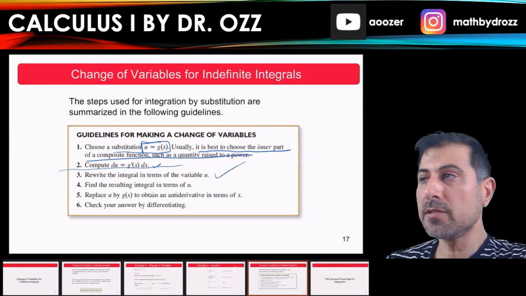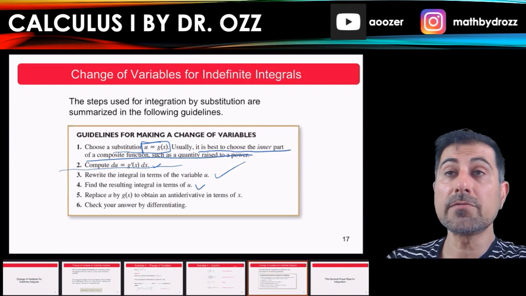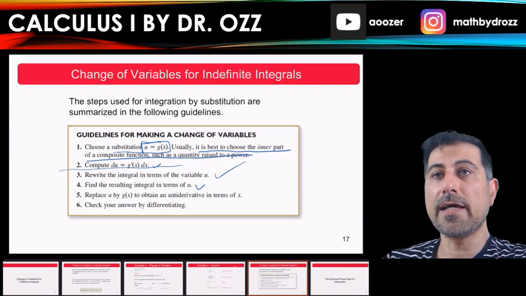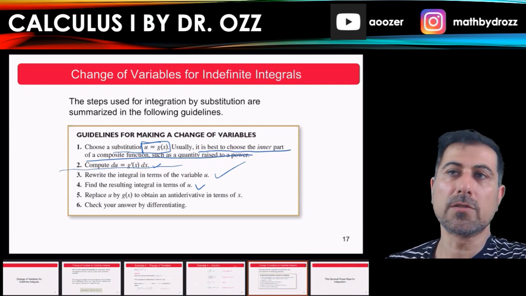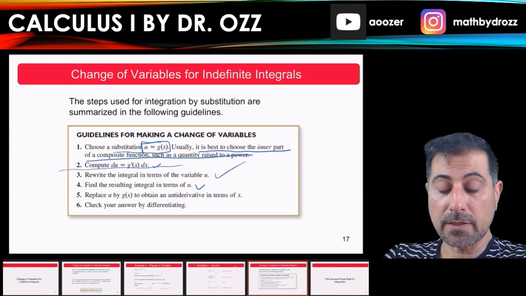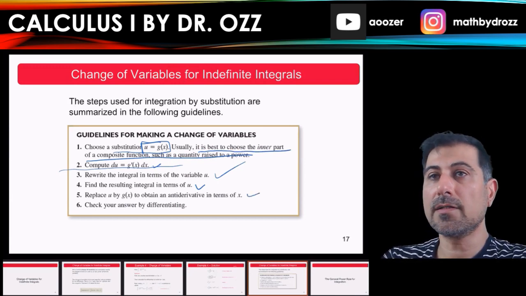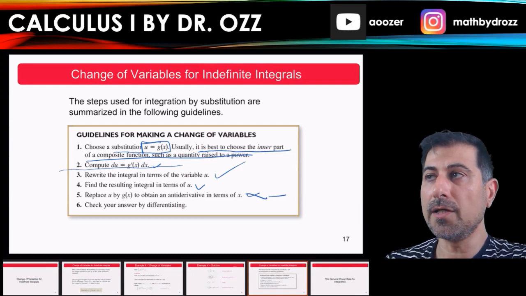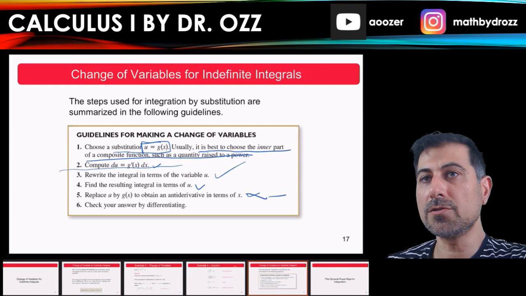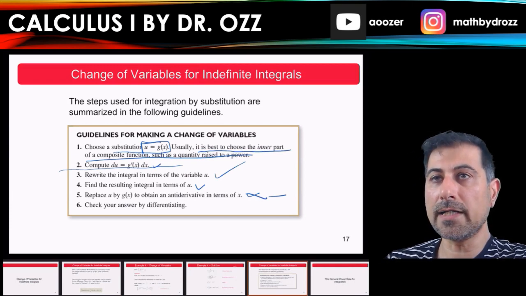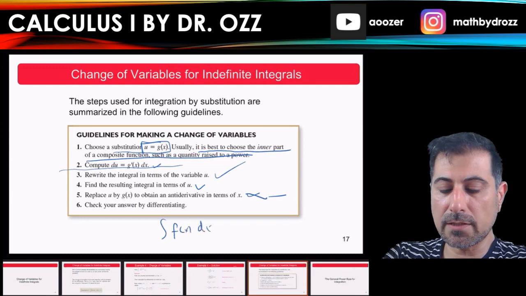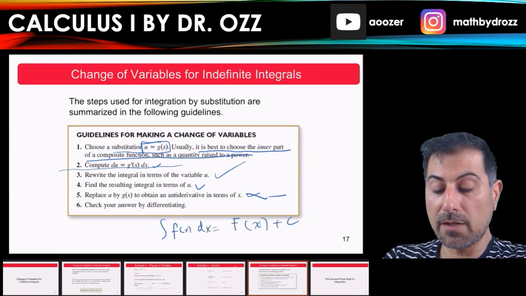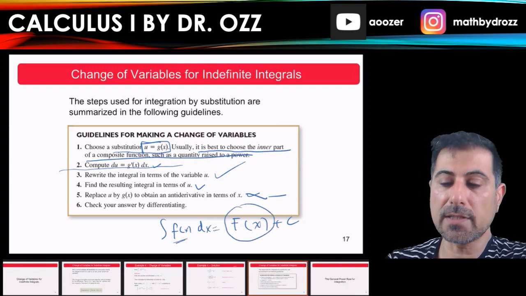Okay, so now I have a brand new integral written in terms of u, and you're going to integrate this by using the integration rules that we listed in the very first section of this chapter. So all the integration rules, including the power rule, trigonometric rules, and so on. And then once you're done with integration, you replace u by g of x, and eventually you're done. And if you want to be on the safe side, since you integrated a function, the derivative of that function should be what you have inside the integral. So you got the antiderivative, take the derivative of that, and you should go back to what you started with. What I'm trying to say is you integrate this, and you get f of x plus C. Obviously, once you take the derivative of that, you should get back to what you started with. That's exactly what I'm talking about.